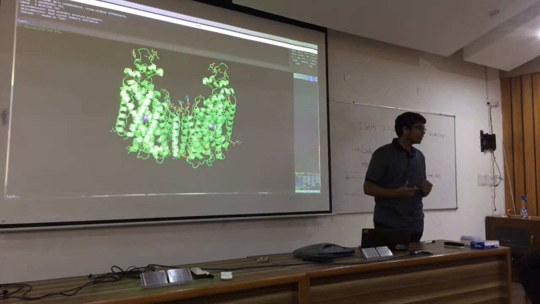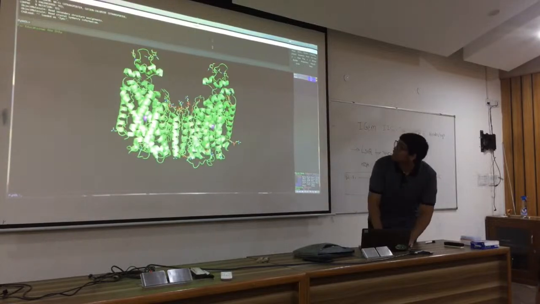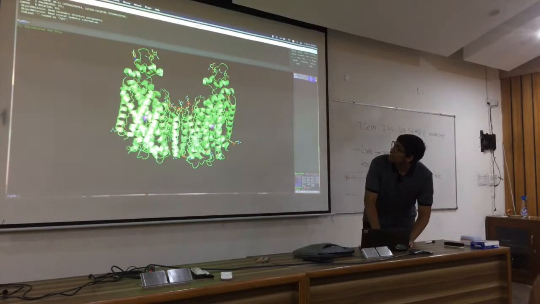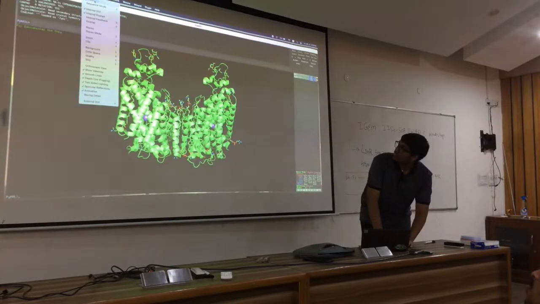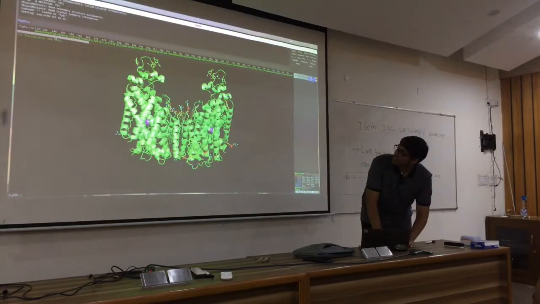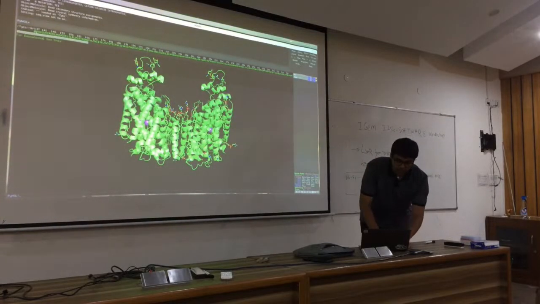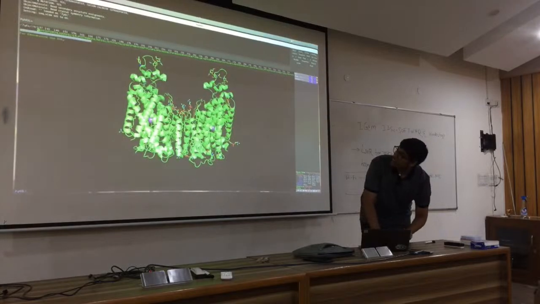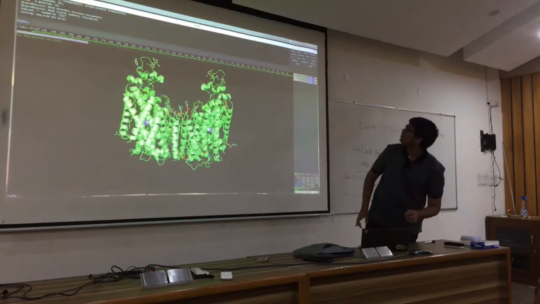Okay. When you go to the Display section above, you can go to Sequence, just click Sequence, and you can see the sequence of each residue mentioned here. Starting from the first residue, that is glycine. The font is small, right?